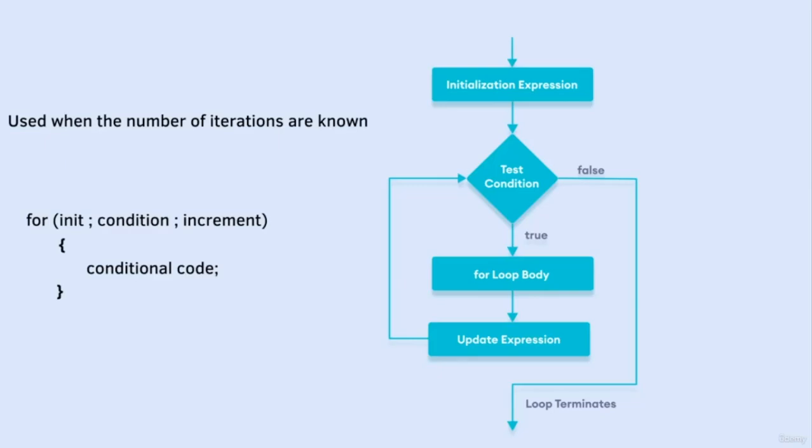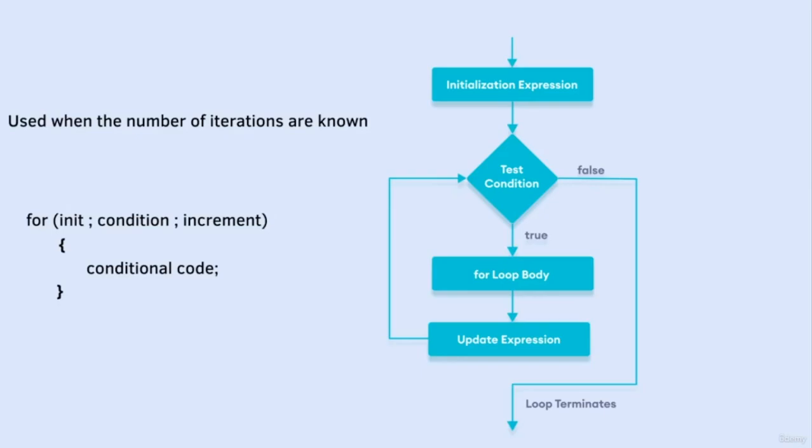For example, if I want to find the even numbers from 1 to 100, I know that I need to execute the loop from 1 to 100. In this particular case, I can go for this for loop. But whatever I'm saying here is just the ideal thing. If you know how to play with the loops, and that will come with practice of course, you can replace any loop with any other loop anytime in your programming.